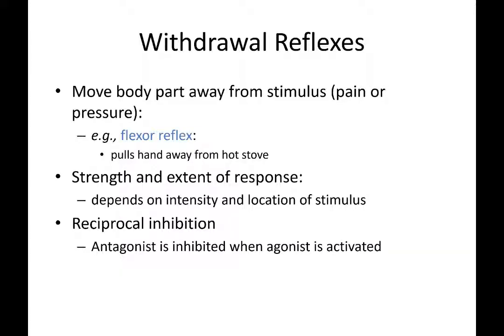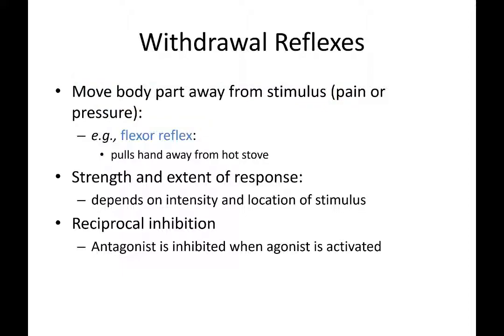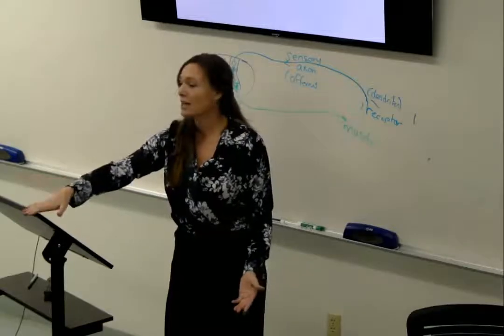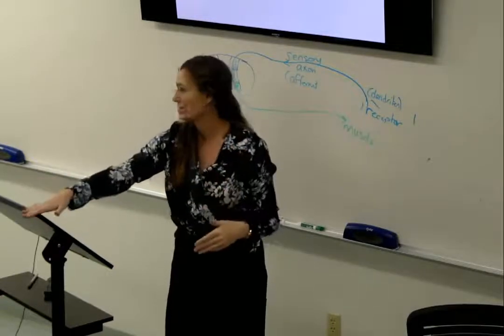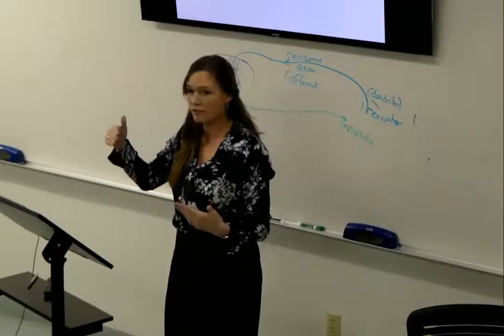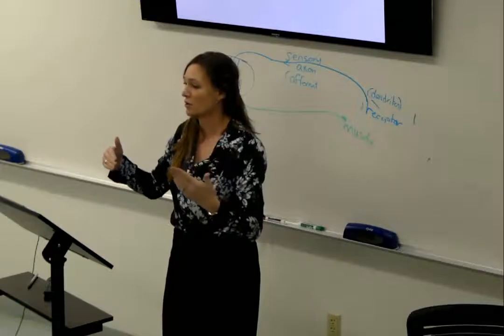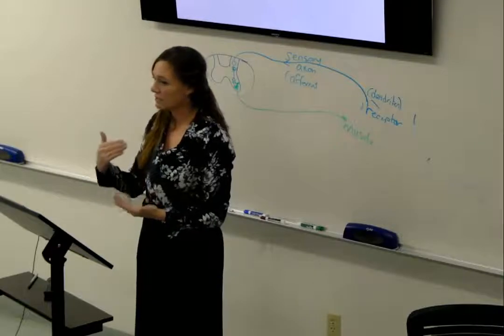The last reflex, it sort of comes in a set, is known as the withdrawal reflex. The withdrawal reflex means that you touch something, it was going to do damage to you, so you pulled your arm away. For instance, if you were to put your hand on a hot pan and you feel that it's hot, you don't wait for your brain to go, wow, that's really hot, I should move my hand. You touch something hot, your arm is already pulled back before you can even think of it. So again, the reflexive action. Your brain still gets the info of what was going on, but you've already pulled your hand back to save yourself. That's a withdrawal reflex. So it's on the same side.